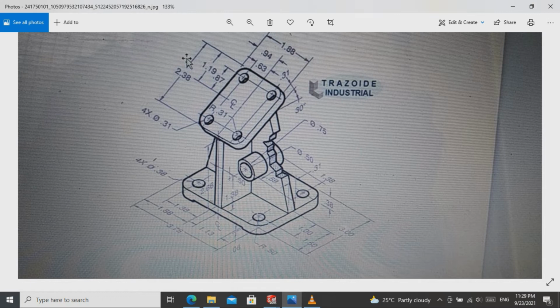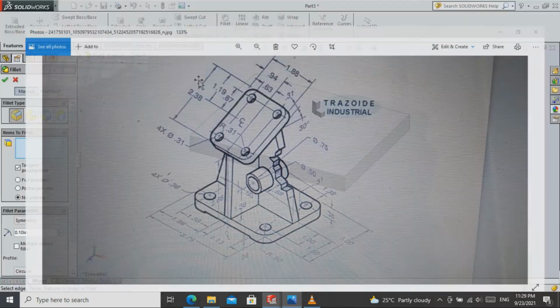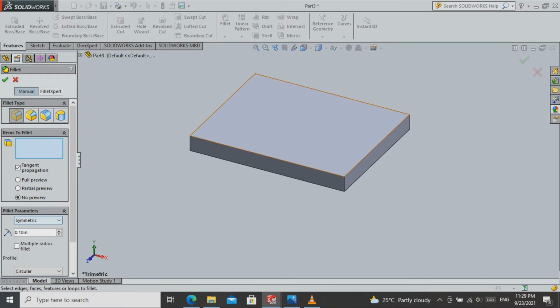Based on our figure, this one has a radius of 0.50, so we need to modify this one to 50. Check that and click this edge. Then click this one so that the fillet command will be applied to the other three corners of this object. So check that one. There you have it.